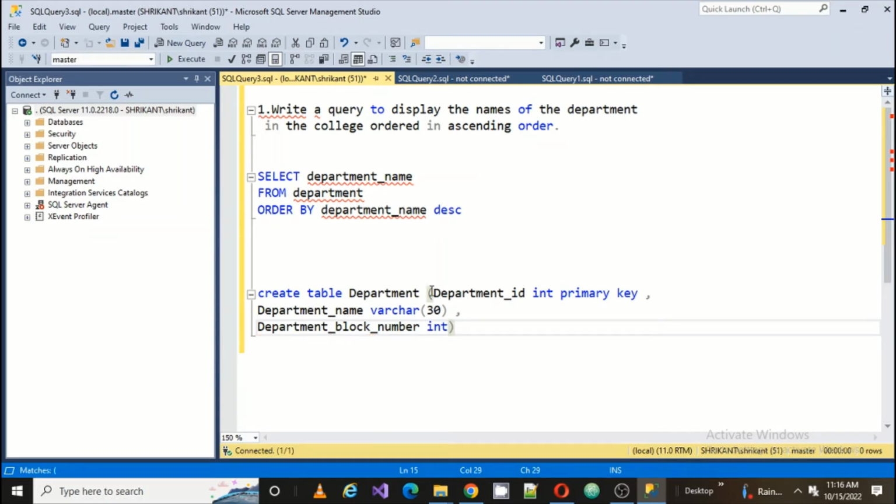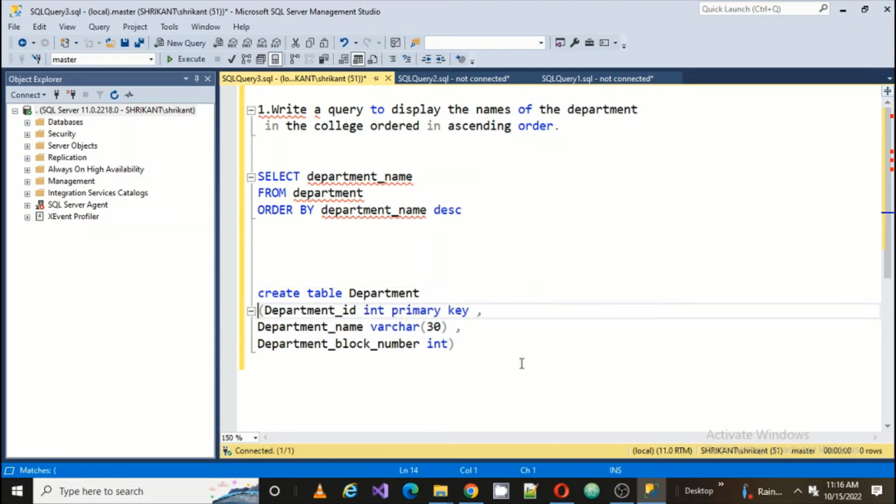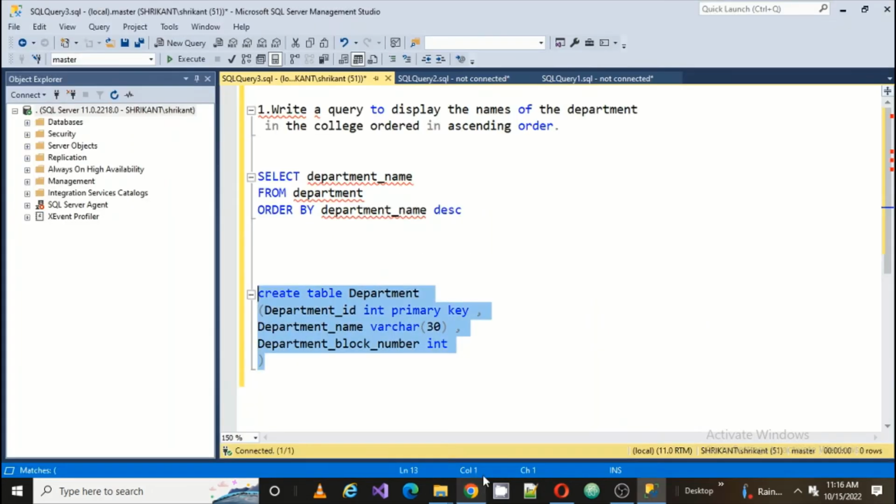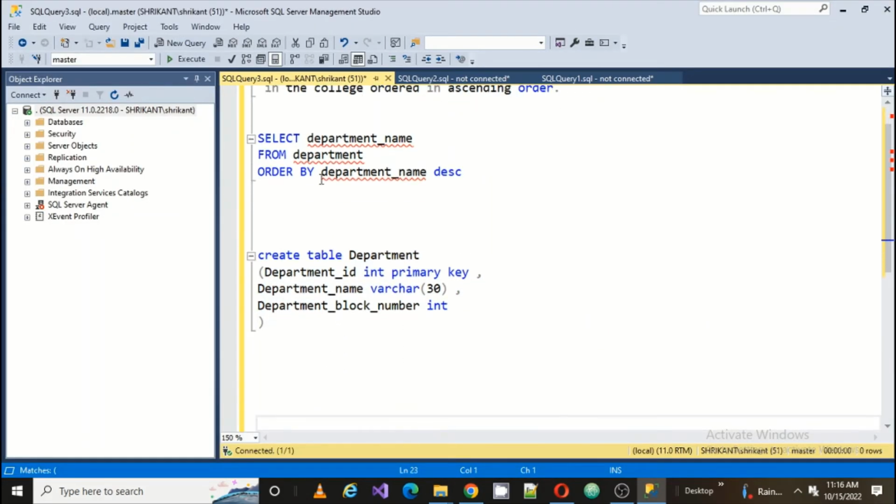So it's not required that you would always see the exact wording for the data type. Sometimes you need to use your own mind. So this is a schema for the department table, right? By looking at the schema of this ER diagram, I could say this is the way I can write the table. Okay, let's create it. Let's select this script and create it.